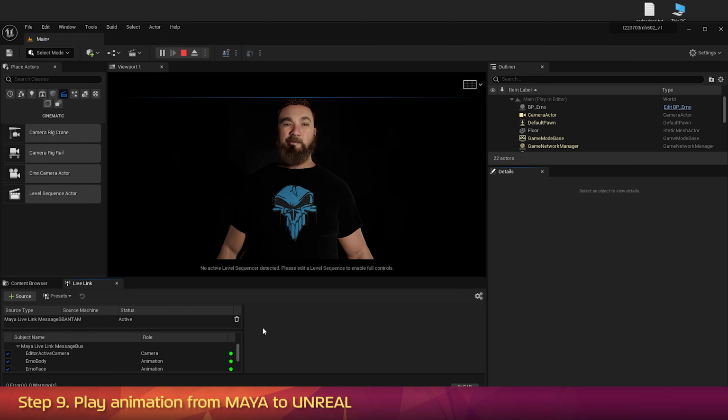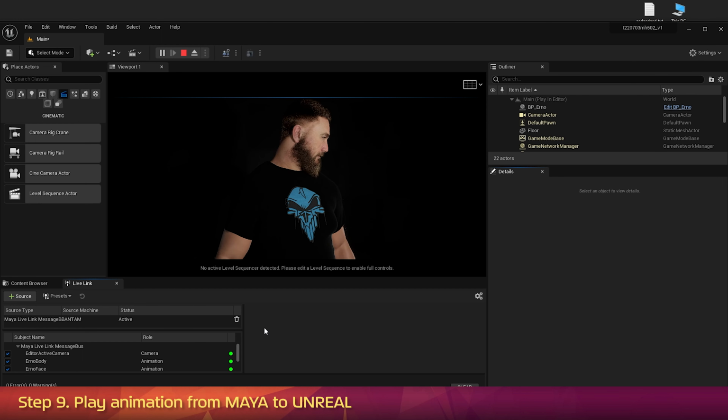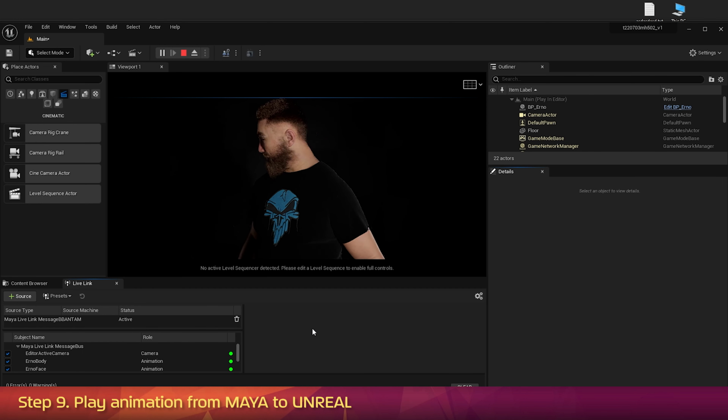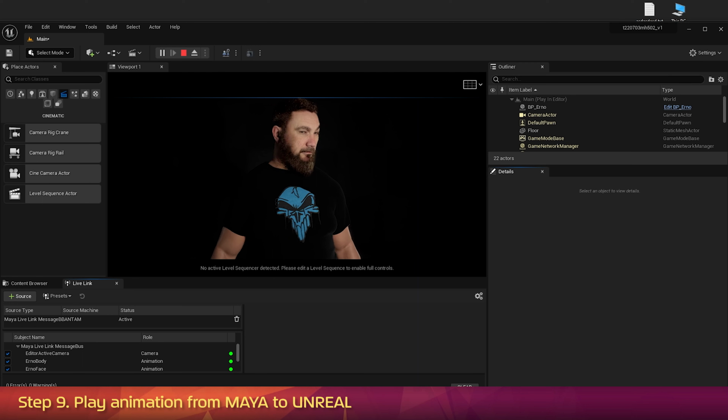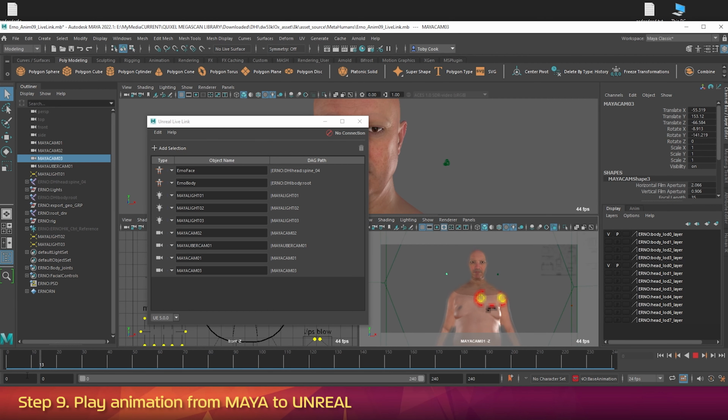Okay, your Unreal scene should still be playing, so in the top ribbon, press Stop. Just a reminder that you can always press Shift F1 to get your mouse cursor back while you're playing inside Unreal. Switch back to Maya, and press Alt-V to stop the playback. And go to frame 0.